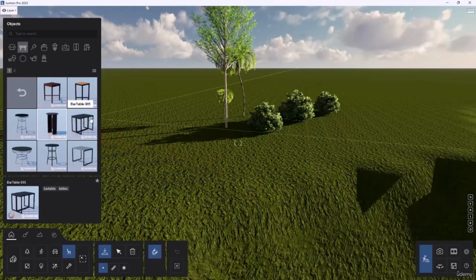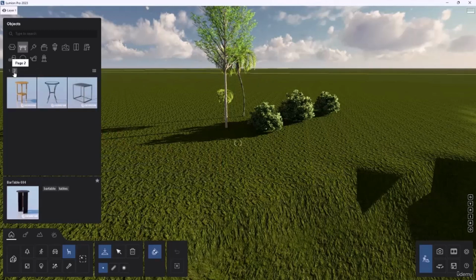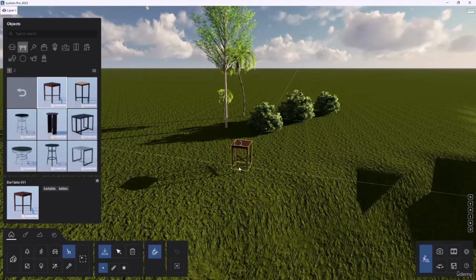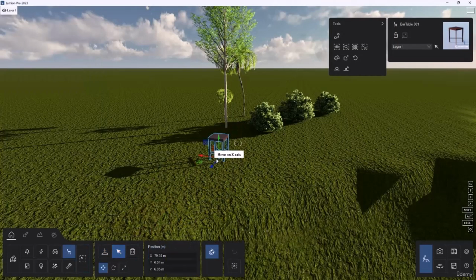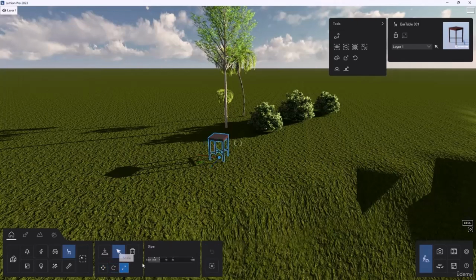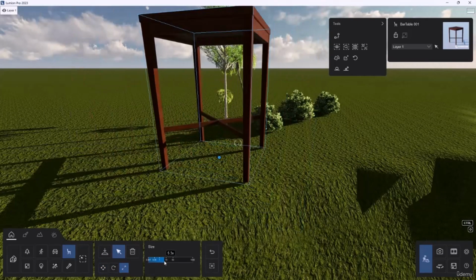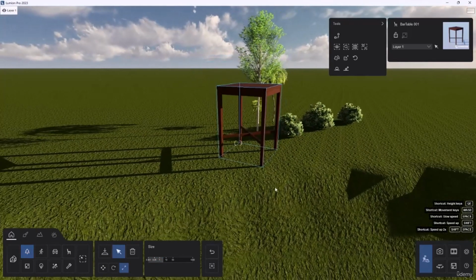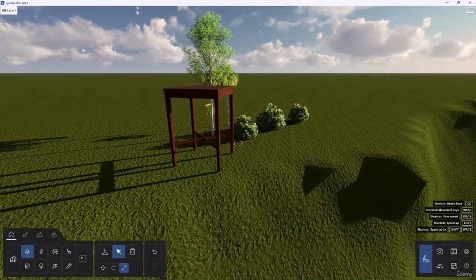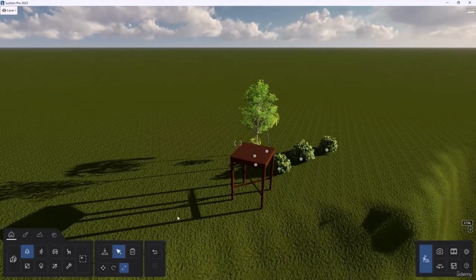Let's go to the second page. Yes, it's okay. I'm going to set it here, and after that, by the scale tool, I'm going to make it bigger. Select, yes, and scale here. Now it's easier to see. Okay, let me deselect all here.